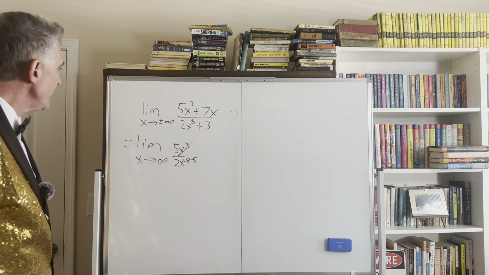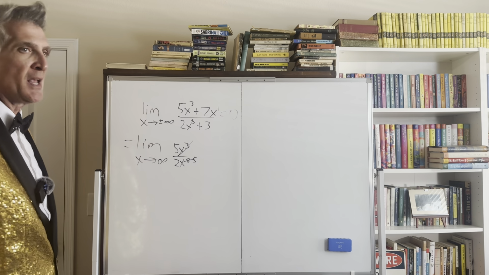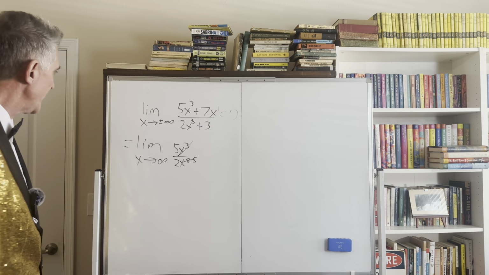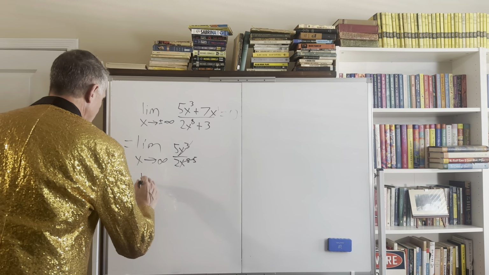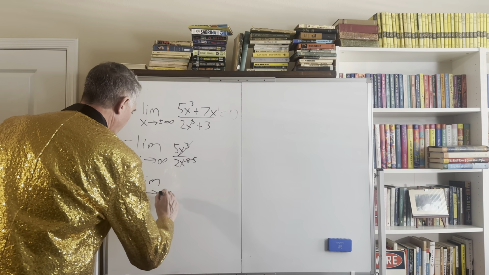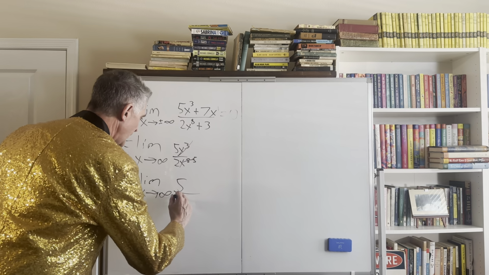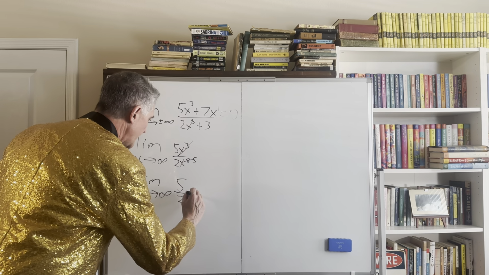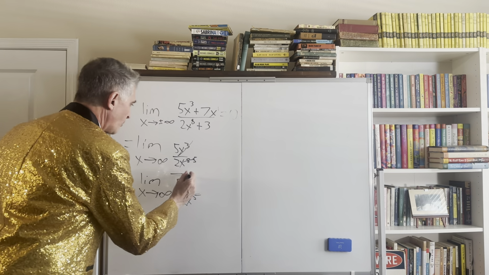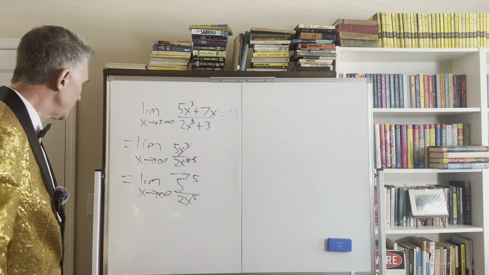Well, we've got 5 in the numerator. It's not going anywhere. I've got 2x being raised to the 5th now, so we can kind of see that this bottom part is going to get a little bit bigger. Let's go ahead and take the limit of this new rational function here as x approaches positive or negative infinity. Again, we've got 5 on the numerator, and I've got a 2x being raised to the 5th here on the bottom. Again, we said the numerator is not going to go anywhere because there's no more x's, so it's going to say 5 and 5 and 5 in perpetuity.